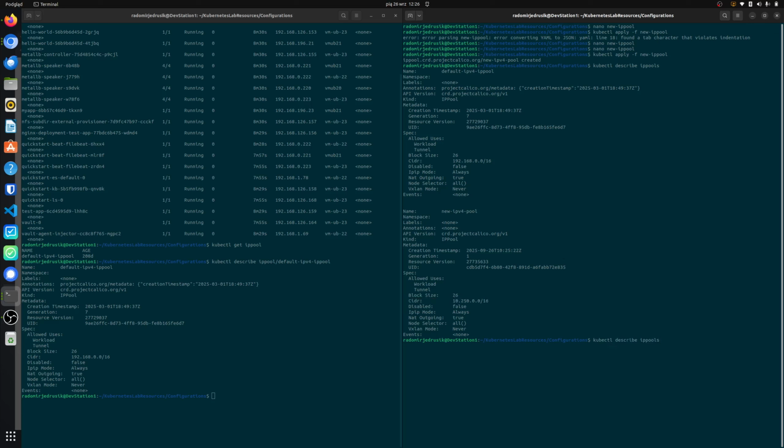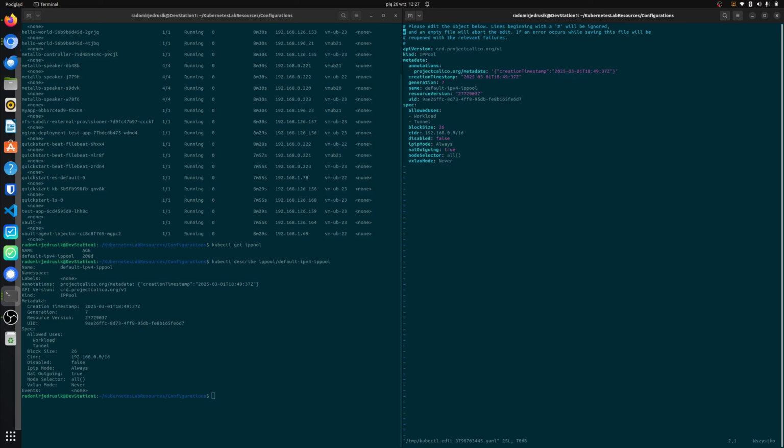I'm not sure about other plugins. Actually, I never checked. So if there is, you definitely need to read the documentation for your network plugin inside your cluster, whichever is used. And for us, it's gonna be IP pool, and this was a default one, so I'm going to use that name here, and we're gonna edit it.